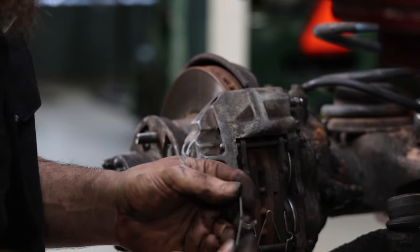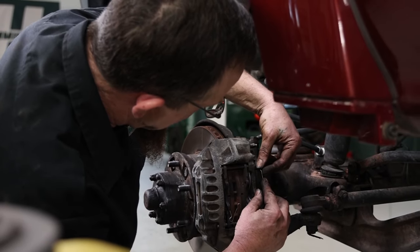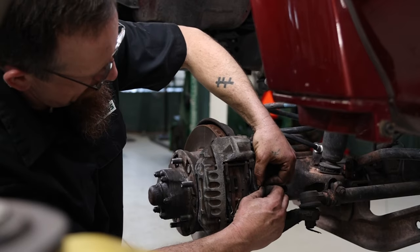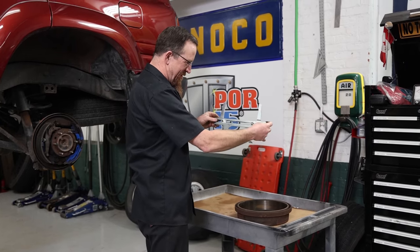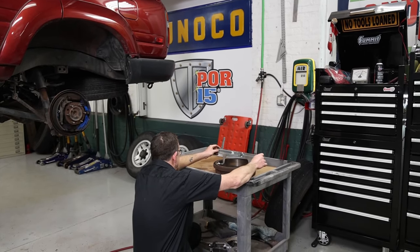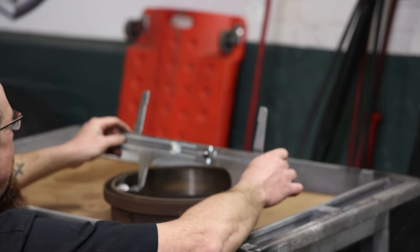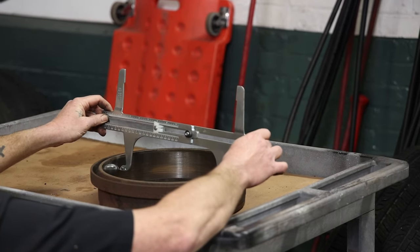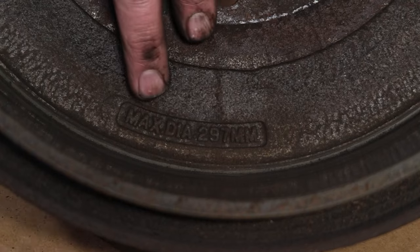And you just have a little retainer pin to hold the retainer pins. Goes in like that. And that safety locks into there. So here I have a drum measuring tool, and basically put it on the inside. It says we have 297 millimeters. And it maxes out at 297 millimeters.